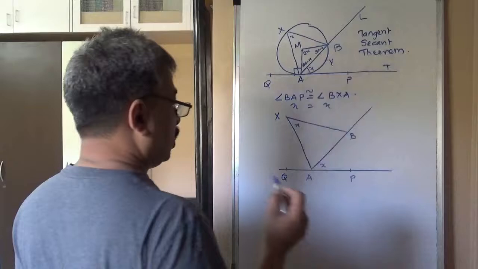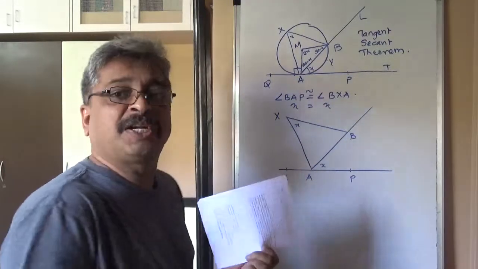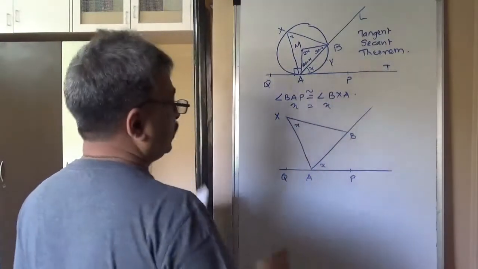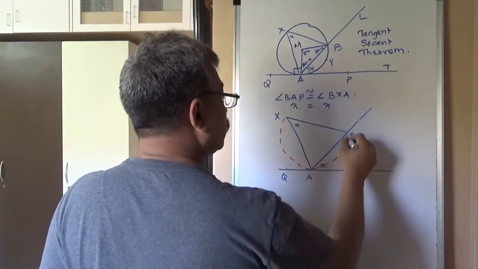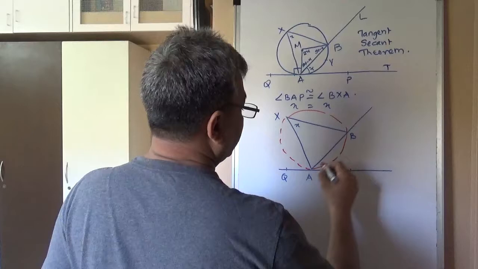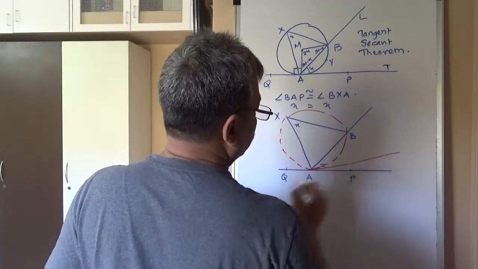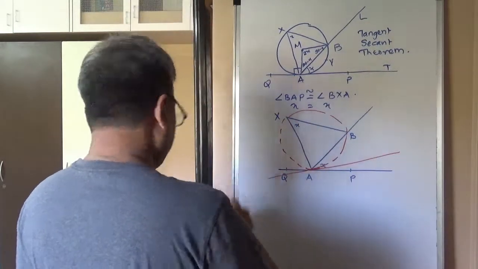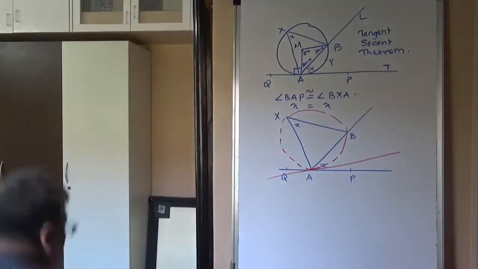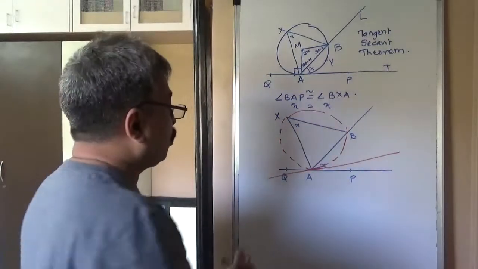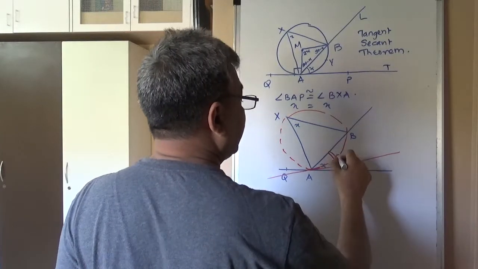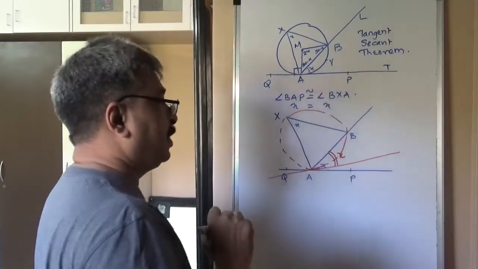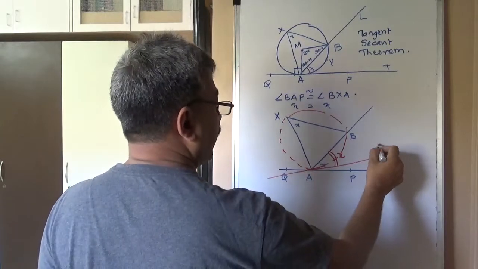Again you can try this converse independently, but if you don't get it, you can watch this. If possible, suppose this line is not tangent, and therefore we draw a circle, and draw another tangent. The moment you draw another tangent at point A, the tangent secant theorem says that this angle also must be x. Suppose this point is P dash.